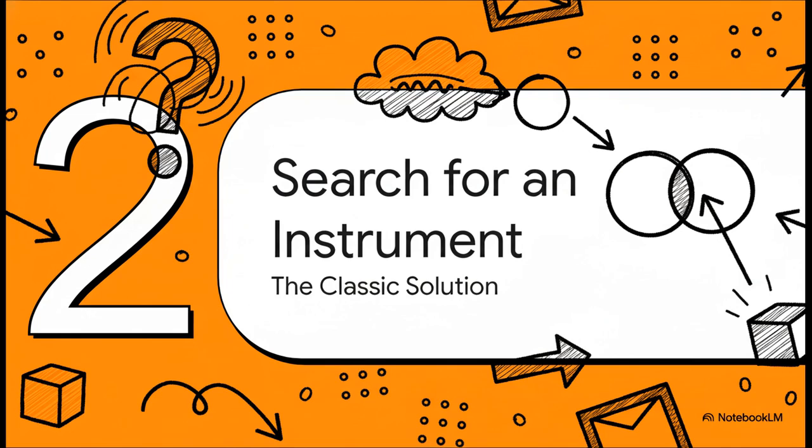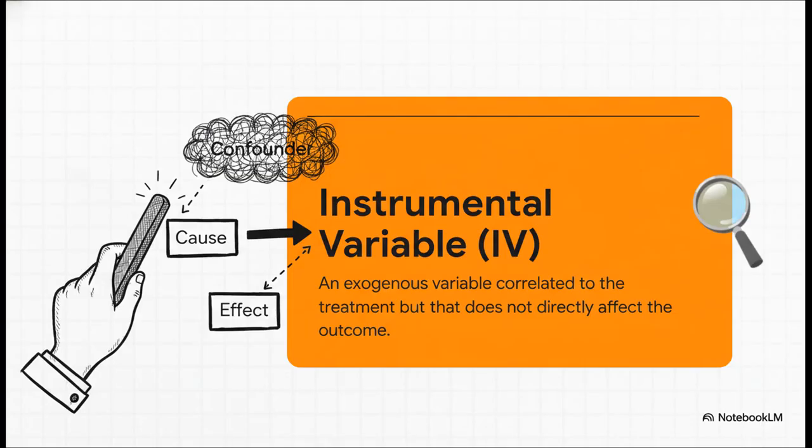So how in the world do statisticians and data scientists deal with these tricky hidden factors? Well, for decades, the gold standard has been a pretty clever technique that uses something called an instrumental variable. Okay, so what is an instrumental variable, or IV? The best way to think about it is like a clean external lever. It's something that gives your cause a little nudge, and this is the absolute key, the only way it can influence the effect is by going through that cause. It has no direct line to the outcome on its own. It lets you isolate the real relationship by cutting through all that noise from the confounder.